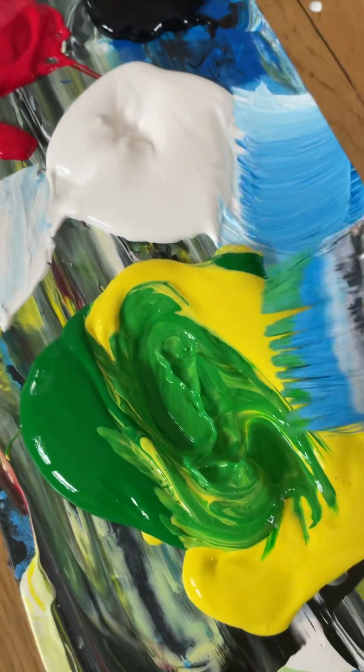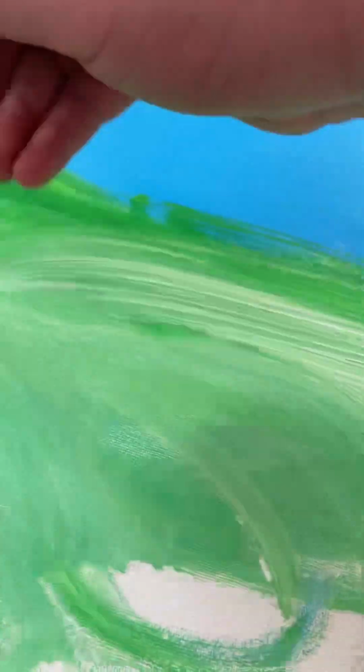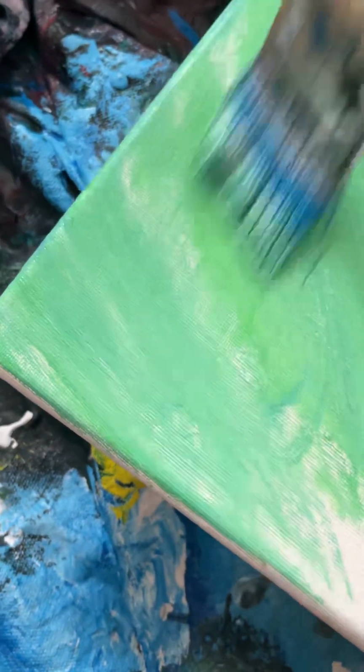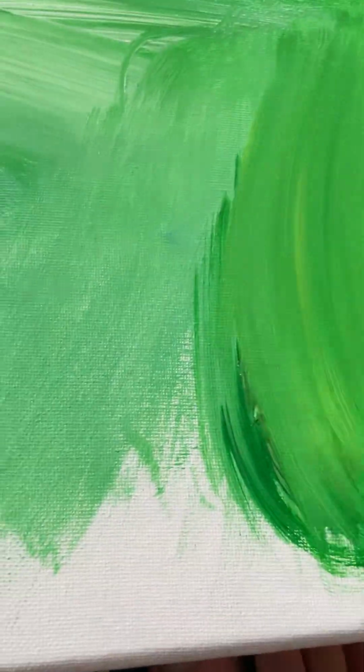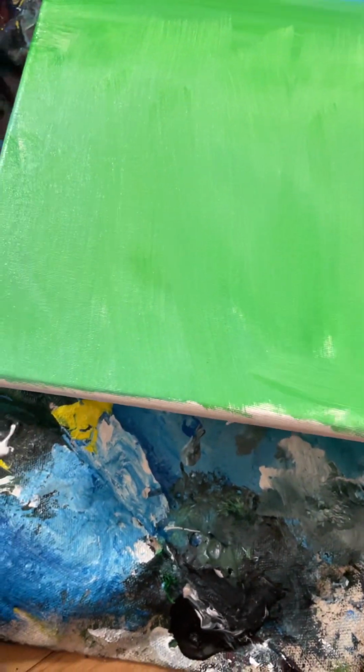But now let's spread all the green stuff on it. You just get red, green, and maybe a little bit of white. And then you mix it up. First, you spread it all around the canvas.